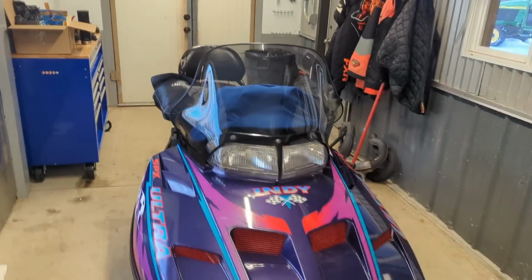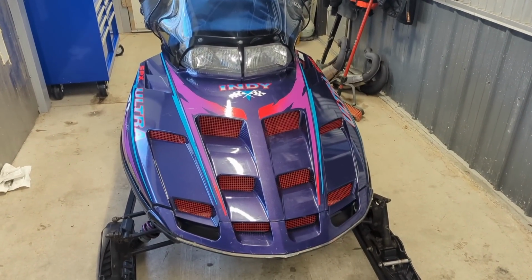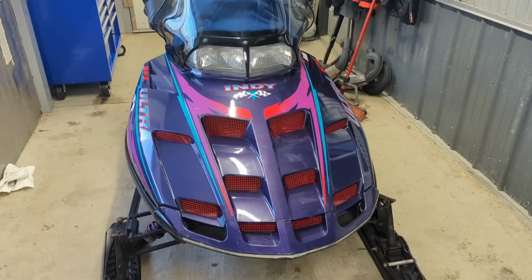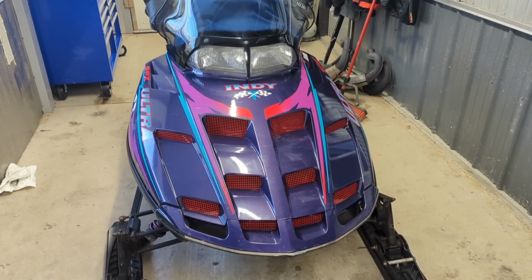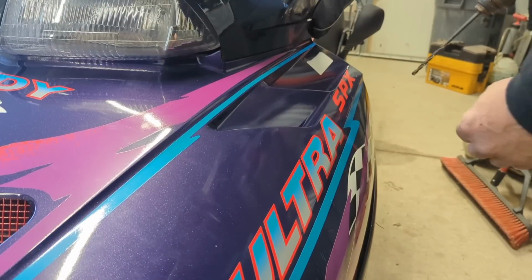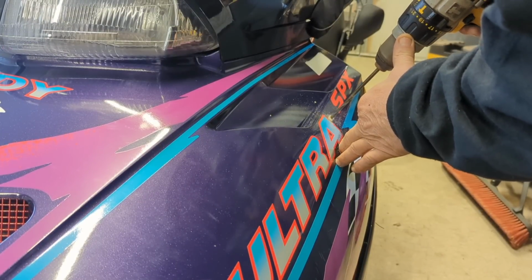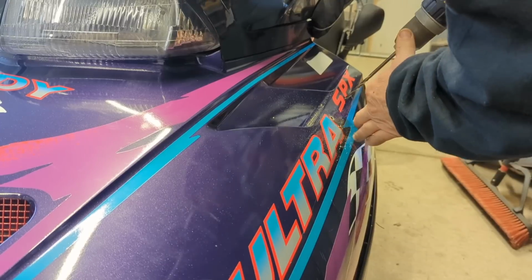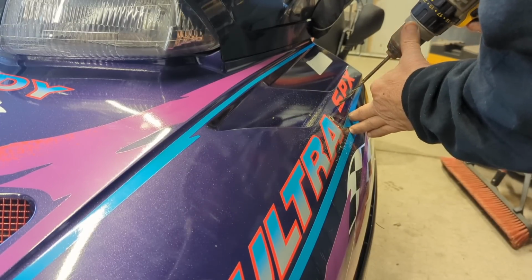I know, you're all screaming, don't put mirrors on the hood. Well, I'm sorry, but this sled needs mirrors. I love having mirrors. If you're squeamish, I'd close your eyes at this part. Oh, I can hear it. I can hear people screaming.